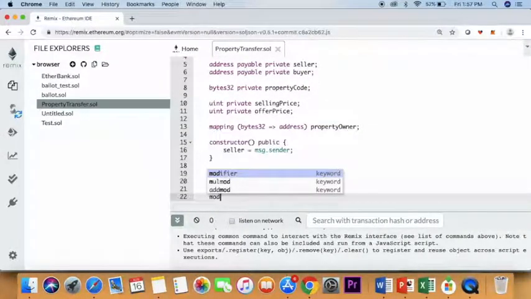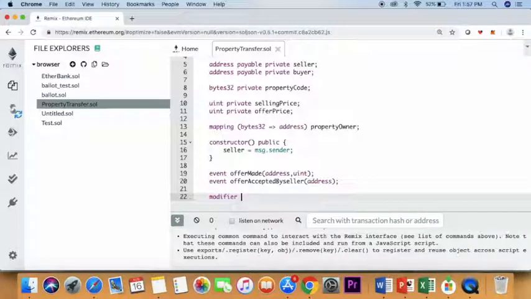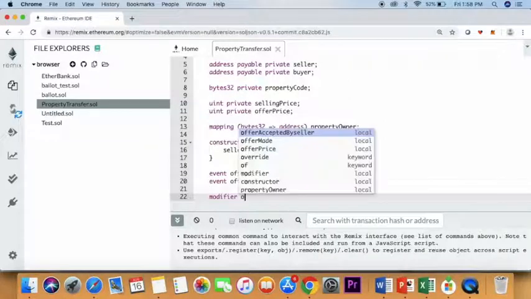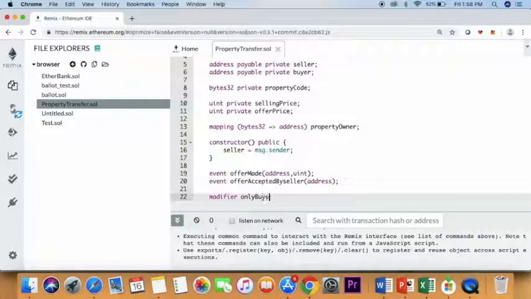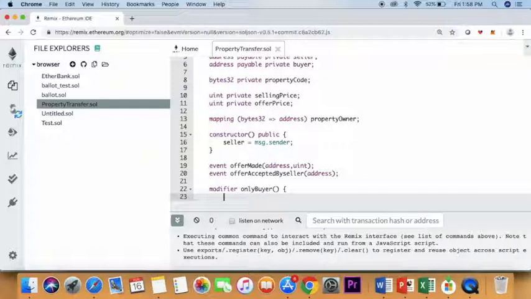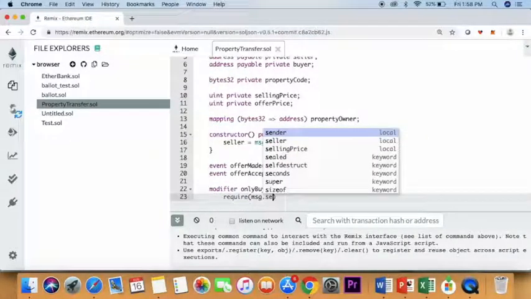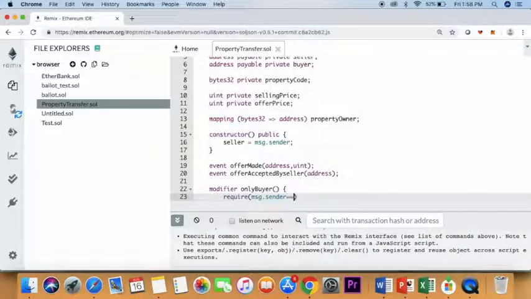Now I'm going to take you through one additional feature which restricts who can call a particular function. We do it through a modifier keyword like this, where you say onlyBuyer, and in this you put the condition. Whenever this modifier keyword is specified in a function, it will check for this condition. So here it says that msg.sender should always be the buyer.